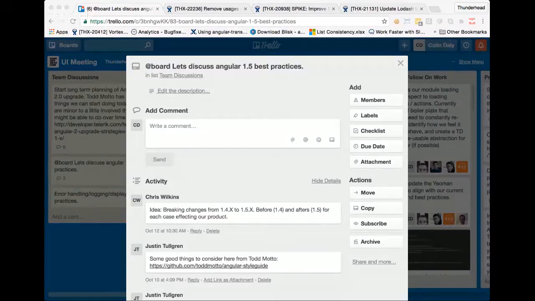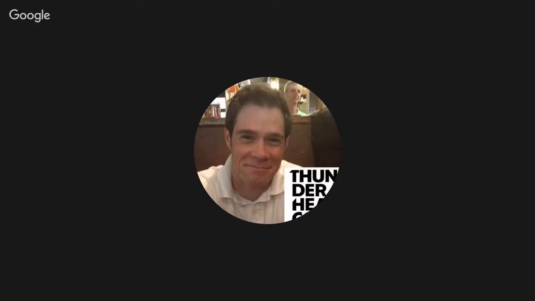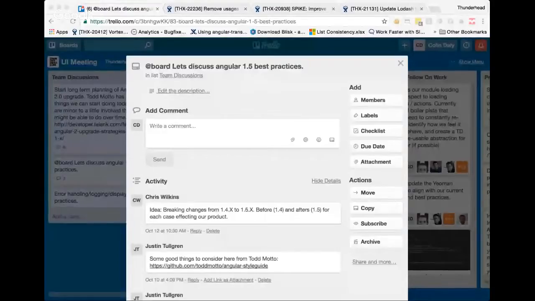So maybe one of the things that we need to do then is start with our current best practices and go through those and identify what has changed or what might not make sense anymore, rather than trying to start from scratch. And then see if we can pull in, with the new shiny features that we have in 1.5, what of those bits do we want to be really embracing? Because I think in a lot of ways we could potentially do nothing, right? I mean, we could use our current best practices and keep moving forward.